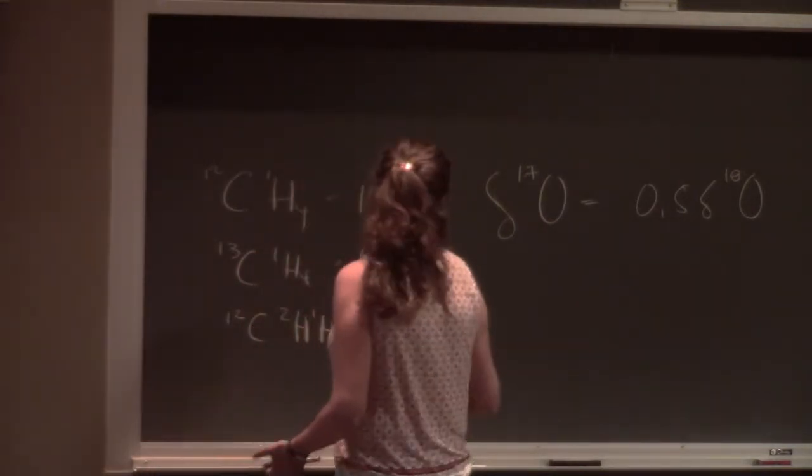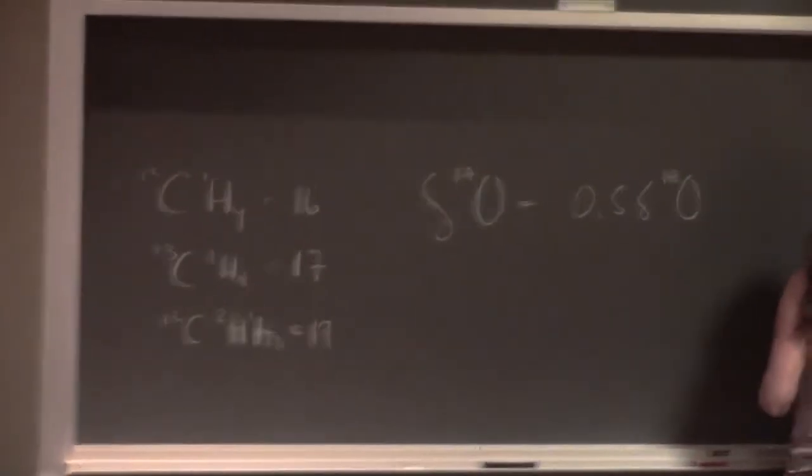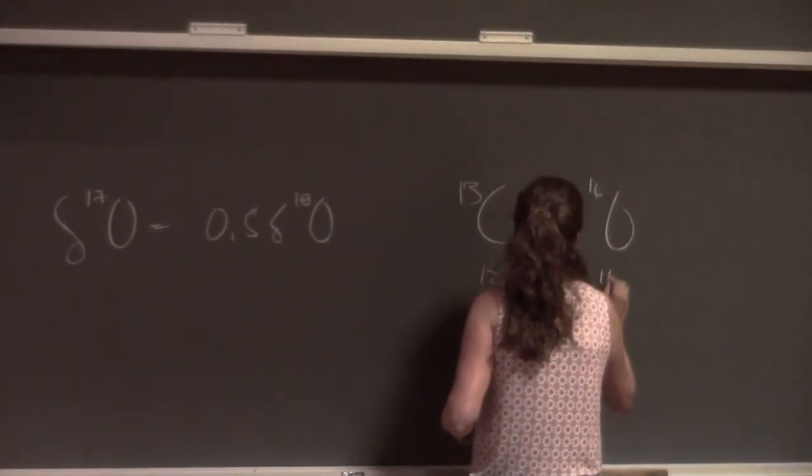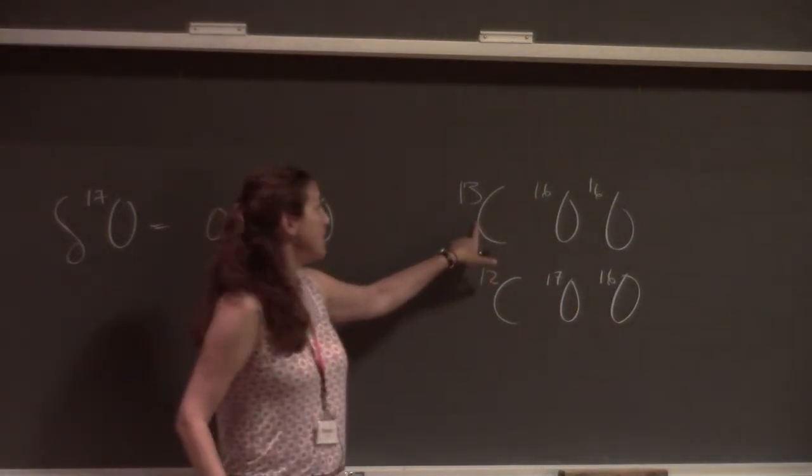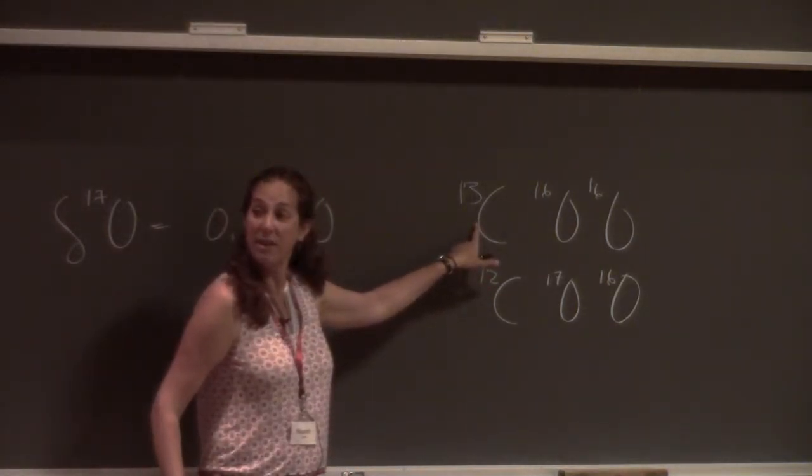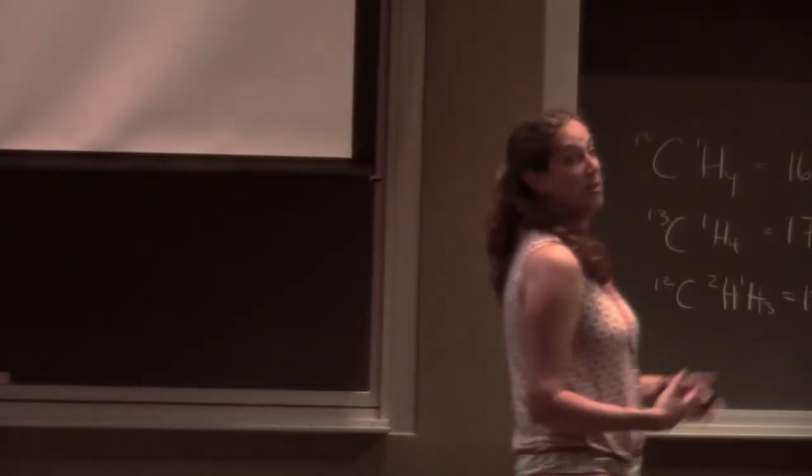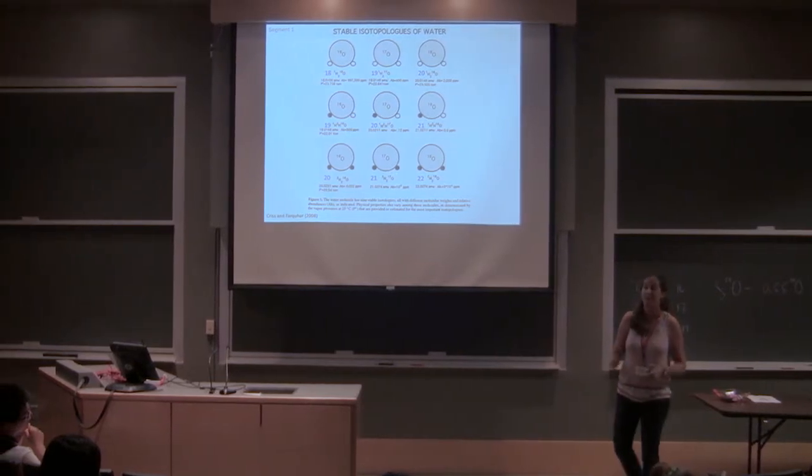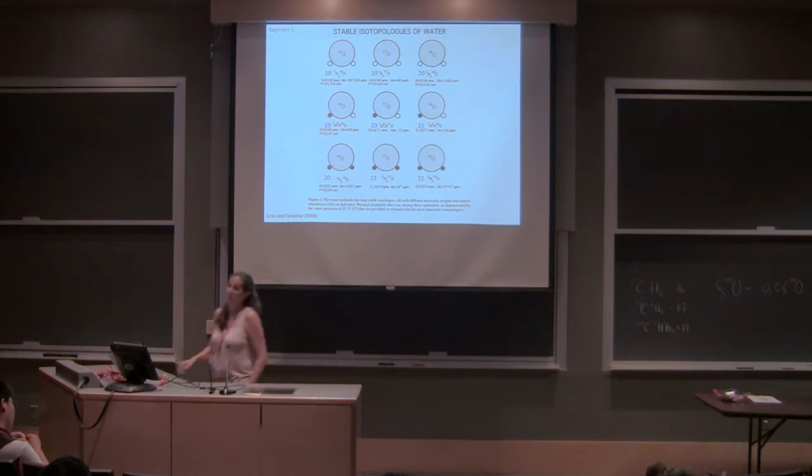Because in 17O, if you have a 13C, 16O, 16O, it's the same mass, it's an isobaric interference, right? With this measurement that you're actually interested in, right? And so this is the problem. So a big sort of hurdle in thinking about a lot of these different isotopologues, not only is they're low abundance, not only are they hard to measure, but part of the reason why they're hard to measure is this isobaric interference. And some of the analytical improvements that have been made is trying to overcome those kinds of interferences.